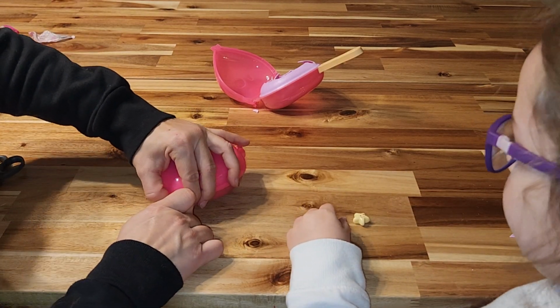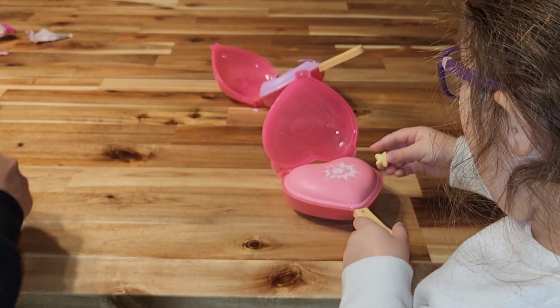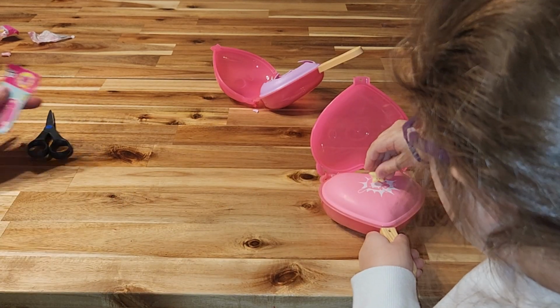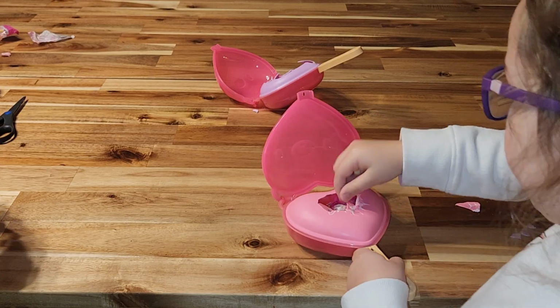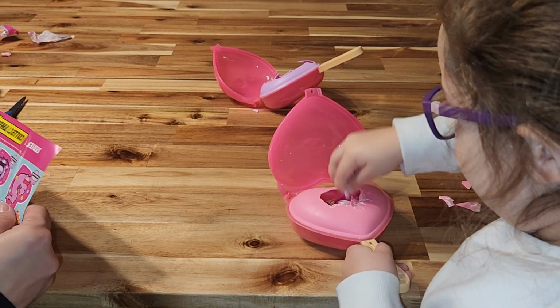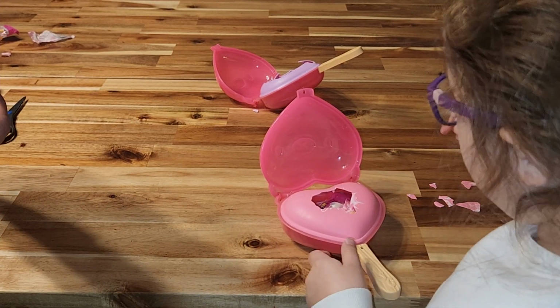All right, here's this. So cool. Yeah, that's for you to make a bracelet, a friendship bracelet, like Taylor Swift bracelet. Taylor, you make this really hard to cut. I don't want to hurt myself. Here we go. I think I got it. There we go. All right.